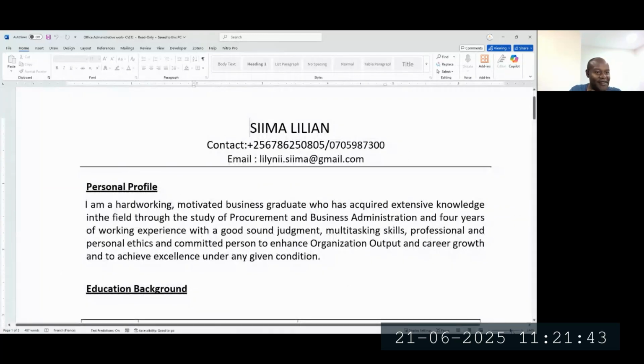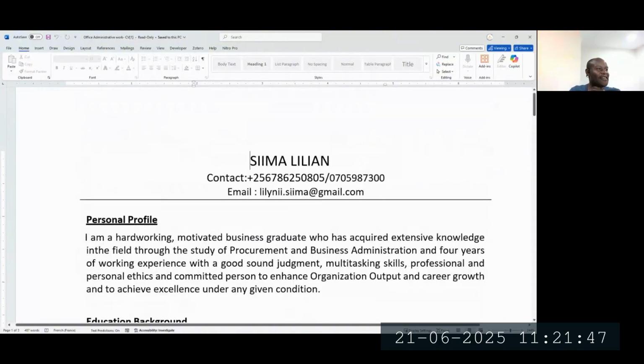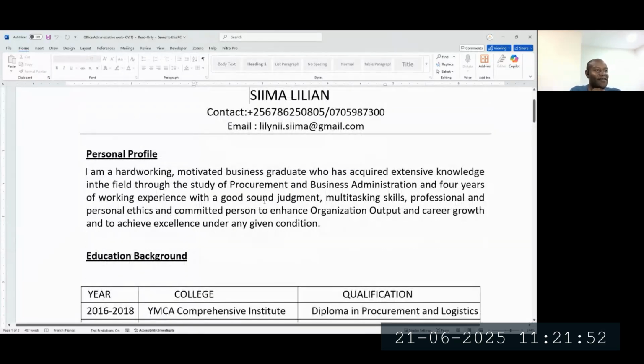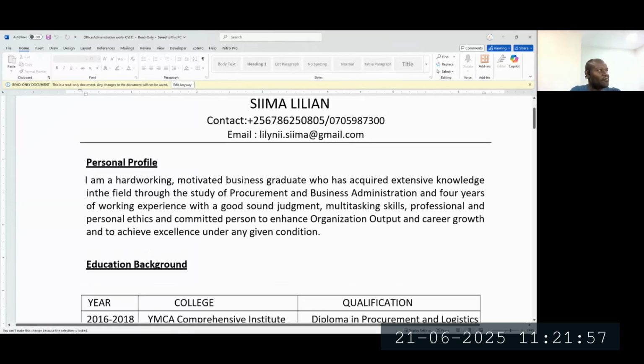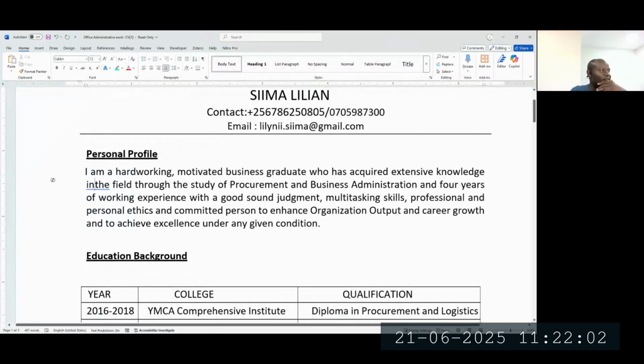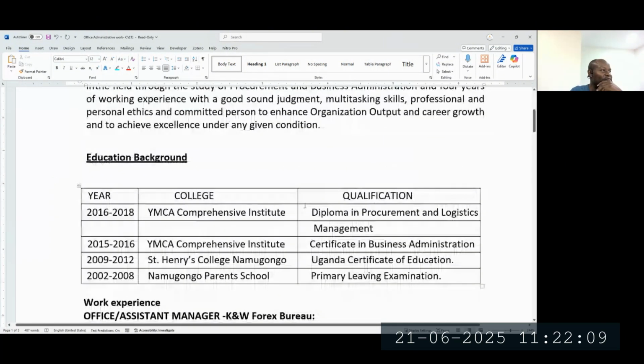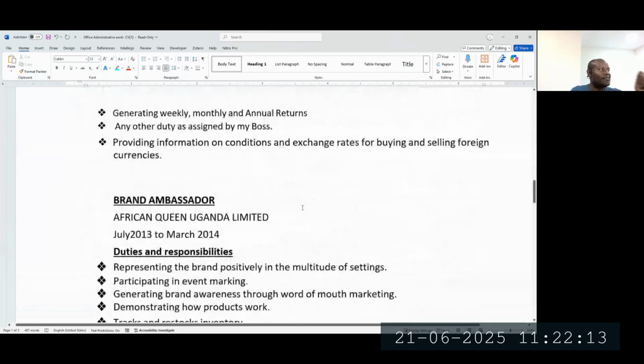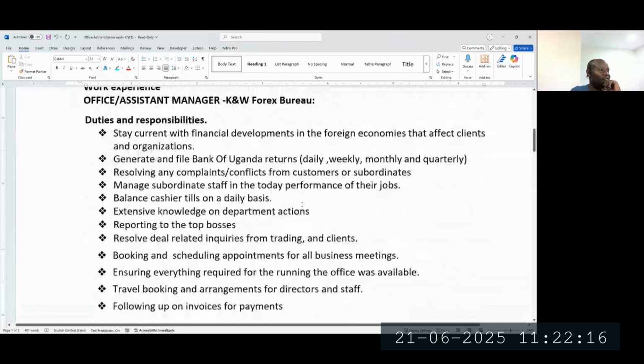Hardworking business graduate, Sima Lillian, with extensive knowledge in the field through study of procurement and business administration. It's a read-only document. Then good sound management, and she currently works as an office assistant, and so on. So this is the original CV.